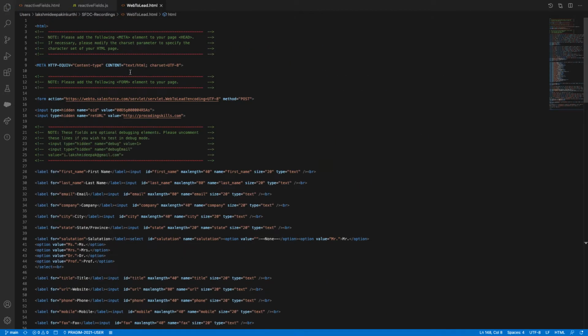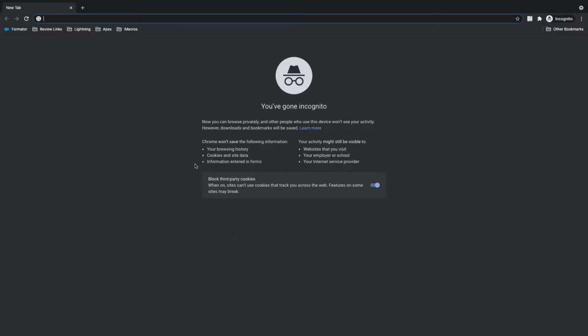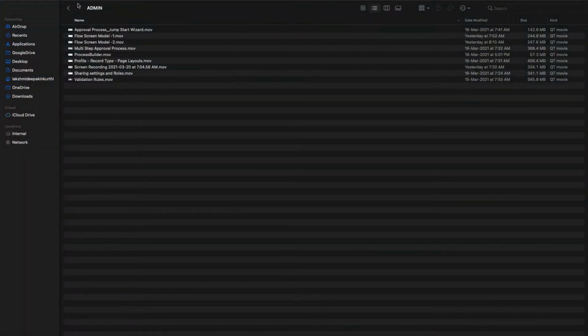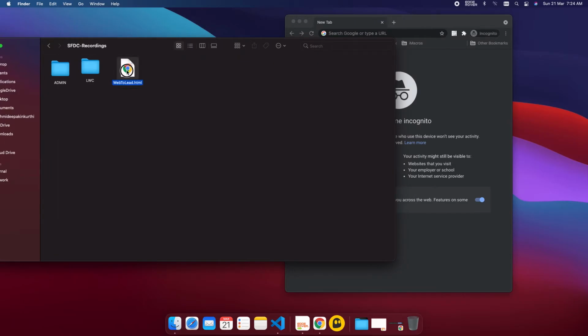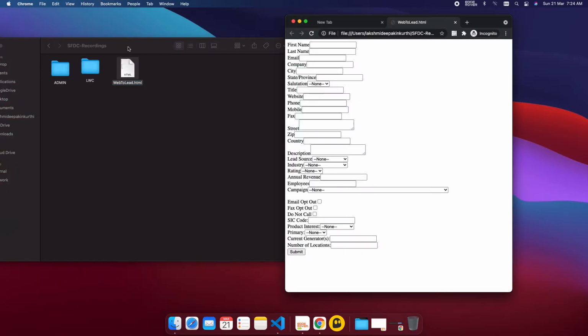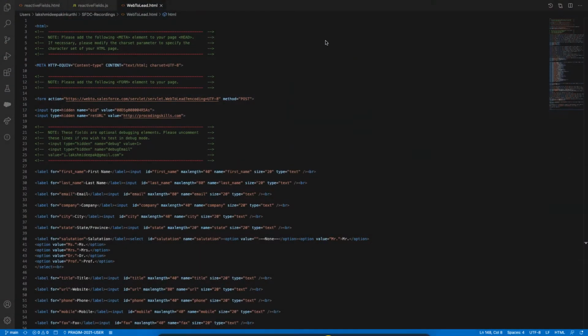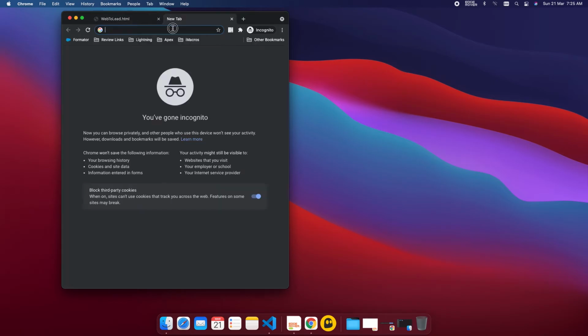So what I need to do is open this form. I'll go with Control Shift N, sorry, in the private browser. I didn't open it in the normal browser. In the private browser, I open the Lakshmideepa SFDC recording. So now I'm trying to open it with a private browser. It got opened with a private browser, isn't it? Now in this browser particularly, am I logged into a system? No, right? Even for your doubt, I can use the same URL. If I load this URL, it will ask for my username and password in this case.